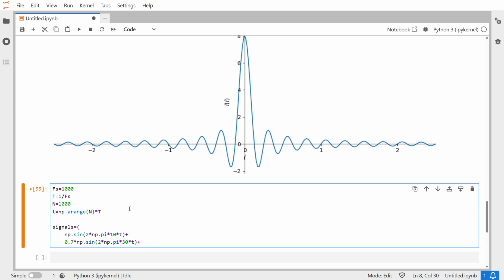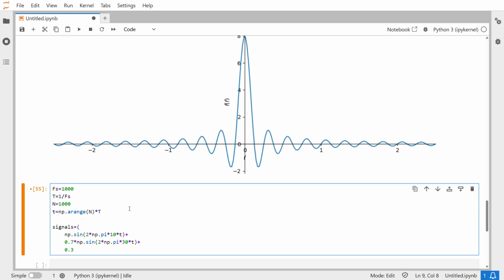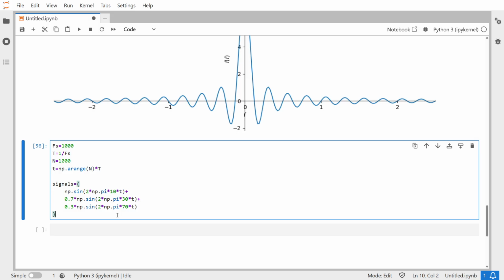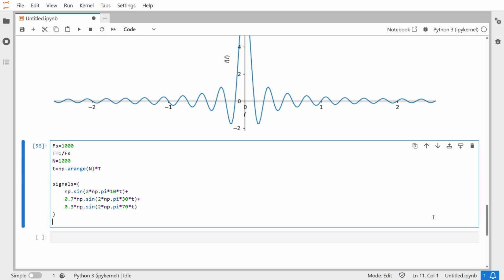I'm going to add 0.3 multiplied by np.sin of 2 multiplied by np.pi multiplied by a frequency of 70 multiplied by t. So I can have such a function, and I can plot it and see how it looks, right?